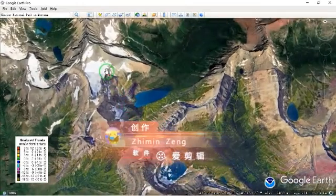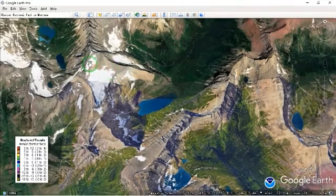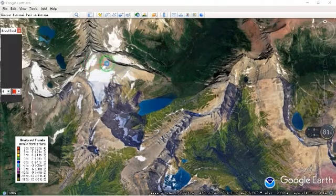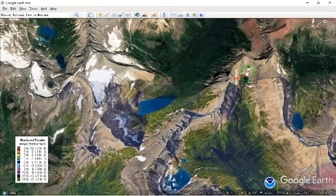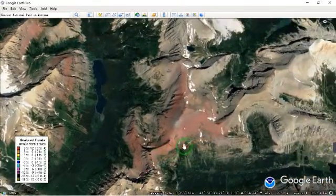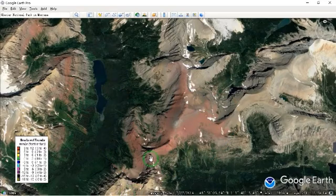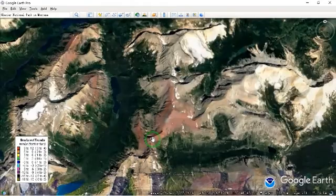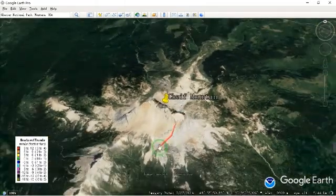The rocks found in the park are primarily sedimentary rocks of the Belt Supergroup. The rocks in Glacier National Park are the best preserved sedimentary rocks in the world. The rock in the park retains the characteristics of ripples, rifts, and other sedimentary bedding. Zoom in and show you the rocks.